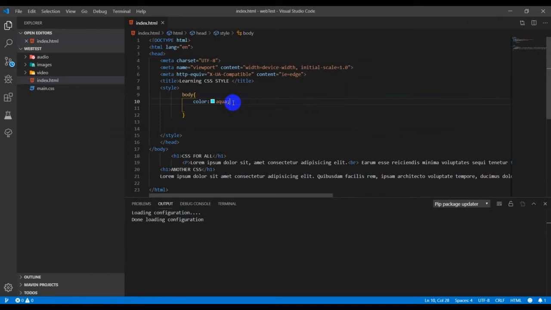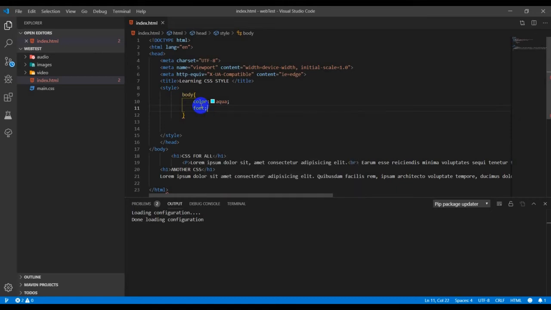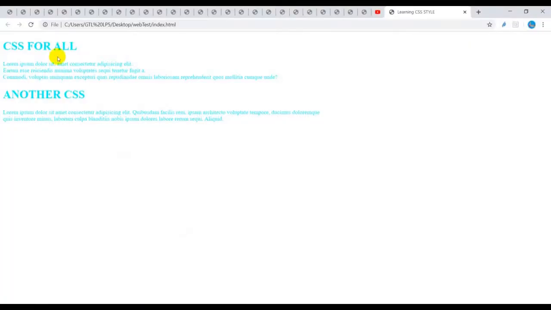Let's add another styling property, that's the font. The color property affects the font color. Then the font size. I'm supposed to do font size, not font. It didn't change. I need to do font size, not font.